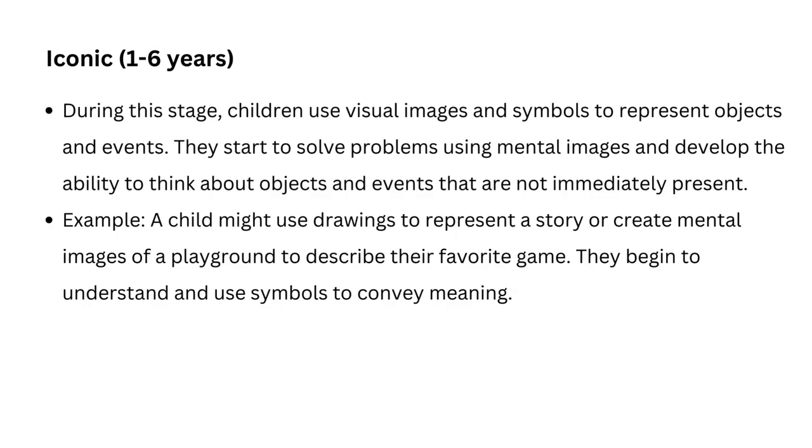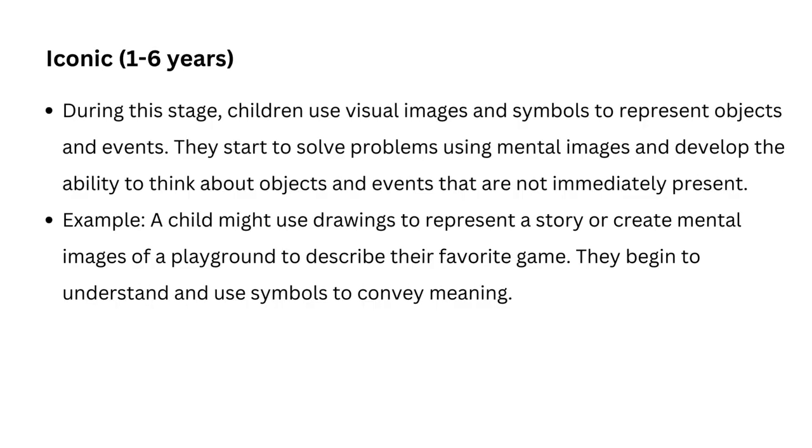In the classroom, this could be supported through the use of visual aids like picture books, charts, and diagrams. For example, a teacher might use picture cards to help children associate words with images, such as showing a picture of a cat when saying the word cat. These methods help children make connections between the visual representation and the actual object or concept, which is foundational for later learning.